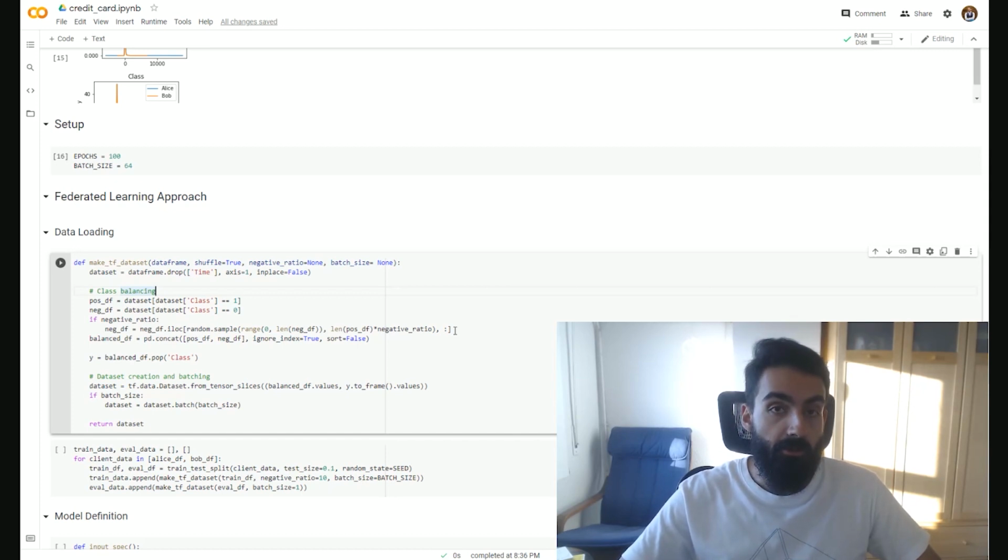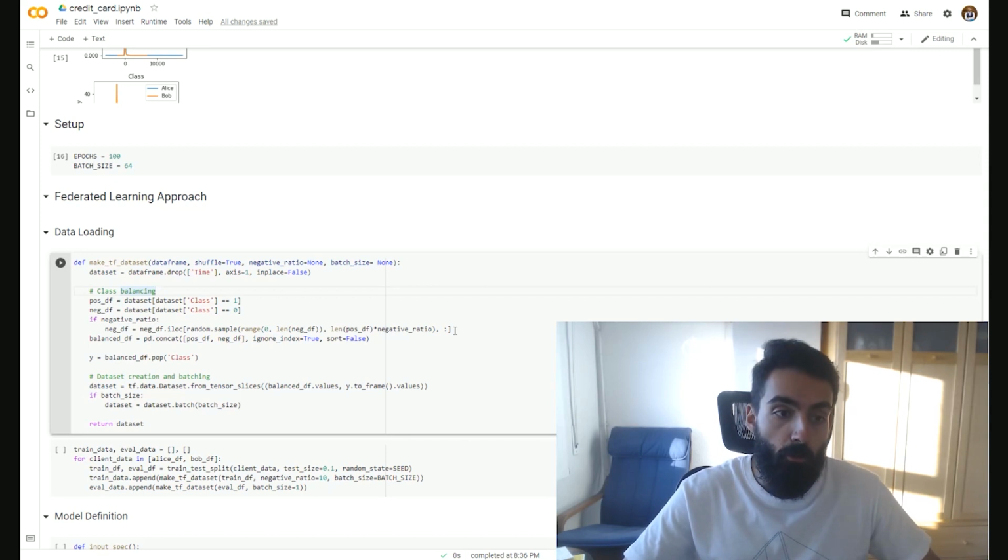The reason for not doing class weighting within the learning procedure, so in Keras you can actually apply a weight to each sample based on the class in such a way that you could balance out how much the algorithm learns from negative samples and how much it learns from positive samples.